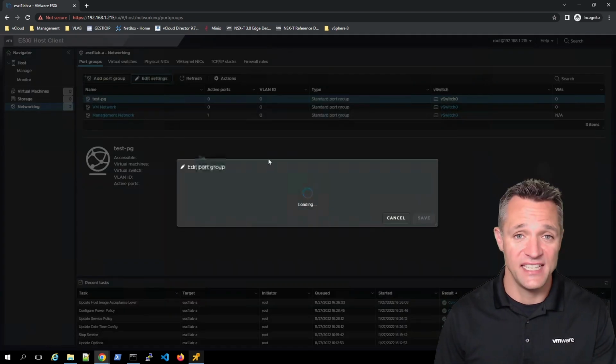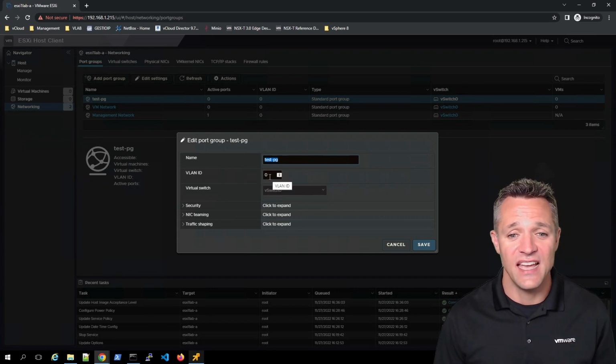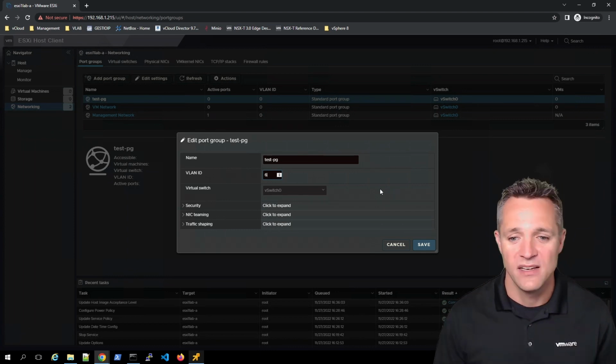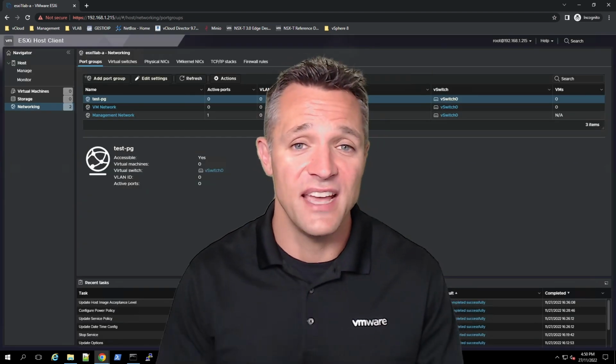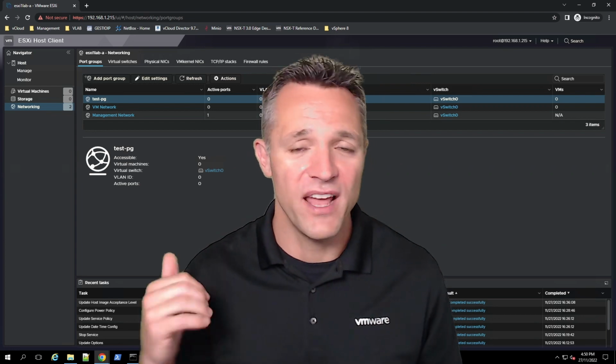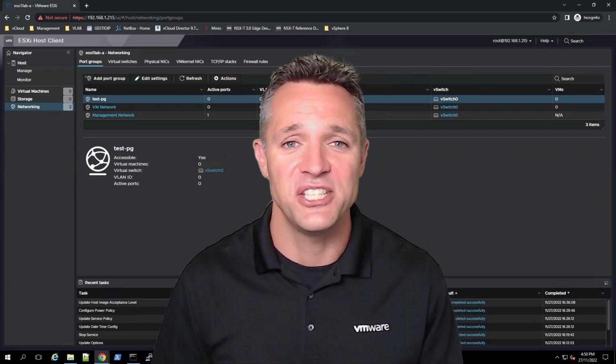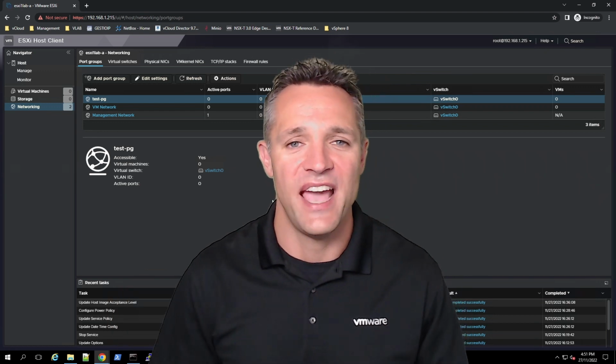Just make sure you got test-pg highlighted. And then we just go to the VLAN ID and we type in the VLAN number that we want to assign to this port group. And simply we just go ahead and click on Save. Now, I'm not going to dive too much into the networking of ESXi within here because we've got the base set up. We've got our management. We can connect into the WebUI. The majority of the configuration is going to be done once we get this vCenter 8 up and running.